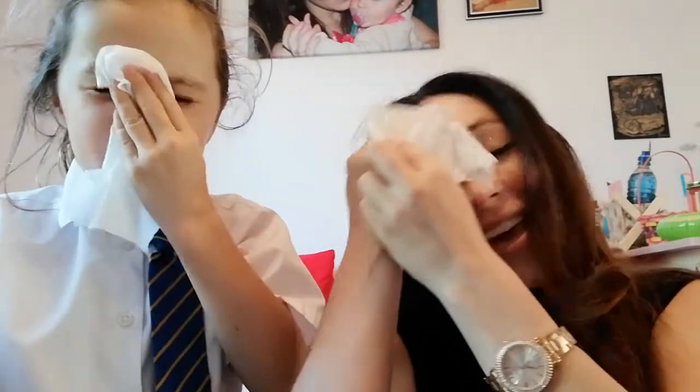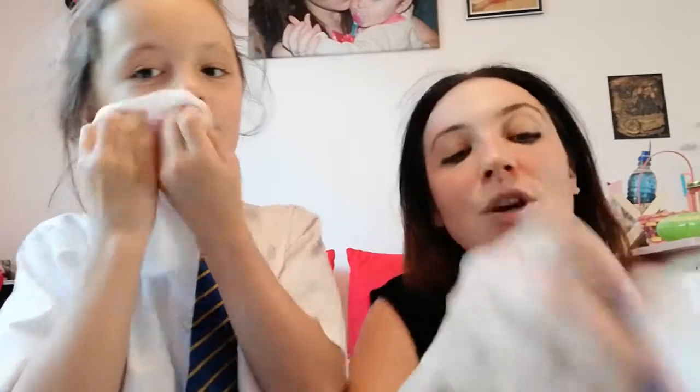So let's wipe our face nice and clean. But guys, it says don't put it around your mouth area, your eye area, or any hairy areas — so not on my mustache then! Did I say that out loud? Now let's dry our face because the instructions say the face should be completely dry. Here you go, thank you.